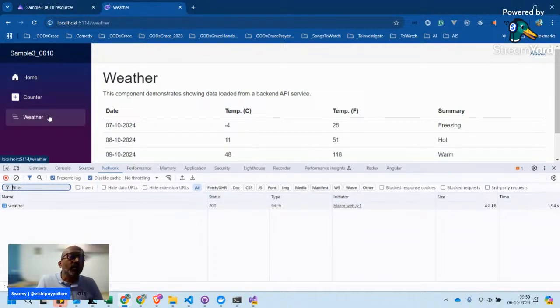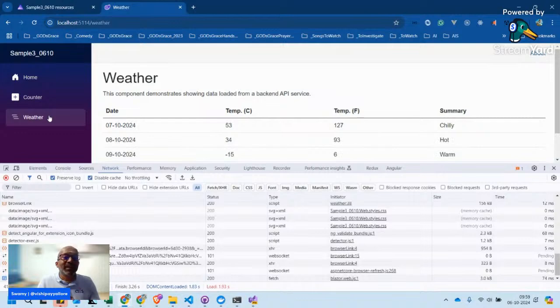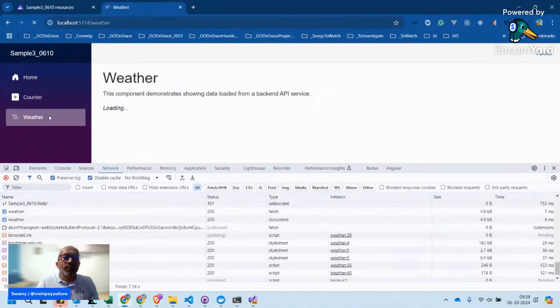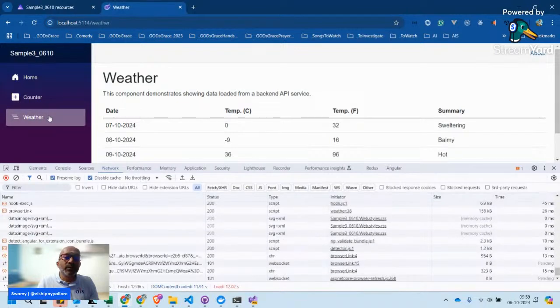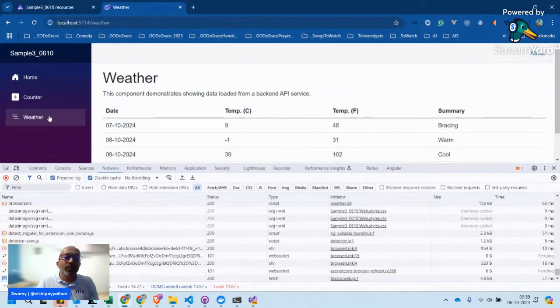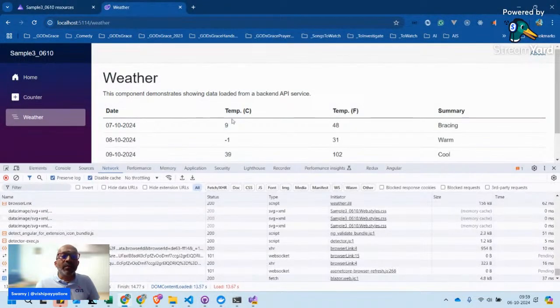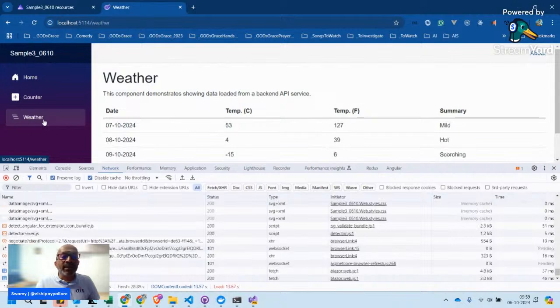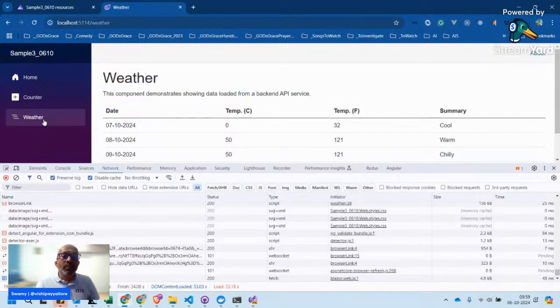Okay, I'll do one more of this. So 5, 1, 2, 3, 4. See that, 4 seconds again. 1, 2, 3. See this. 1, 2, 3, 4, for 5 seconds. For 5 seconds, the data has been cached in the Redis cache. So you can see that even though the server-side calls are happening, these values remain the same. You can see that now 1, 2, 3, boom.